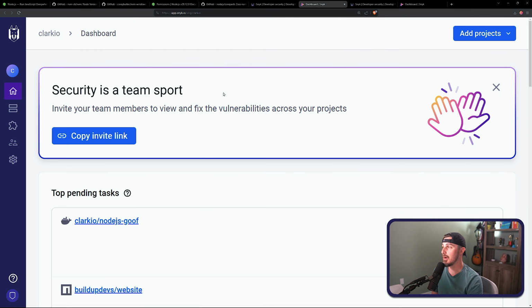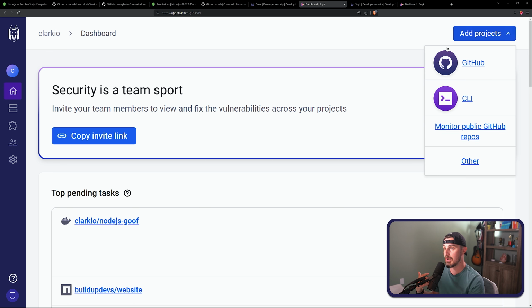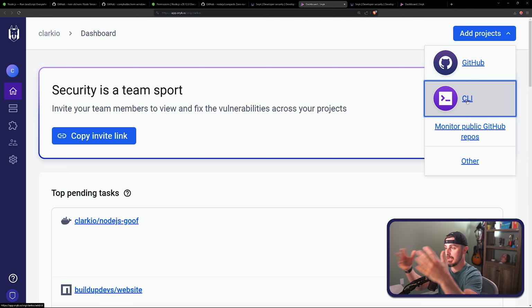Once you're signed in there, you'll be presented with your dashboard view that has all the projects that you have. You can add projects from GitHub. You can use the CLI locally. There's a CLI tool from Snyk that allows you to add it to your Snyk account, basically, so that it can then monitor your application for any vulnerabilities and alert you to them as they progress. Because maybe you don't have any today, but a new one might pop up in a dependency that you have tomorrow, and how would you know about it? Well, that's where Snyk comes in.